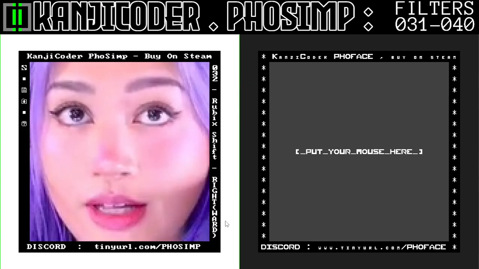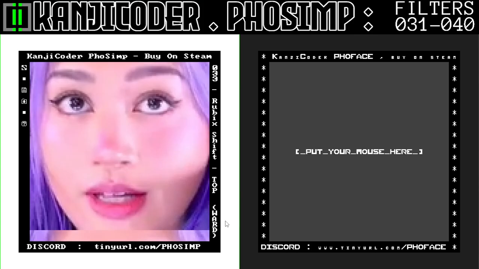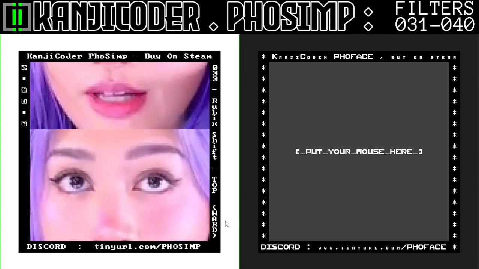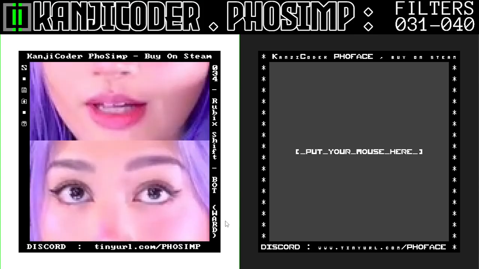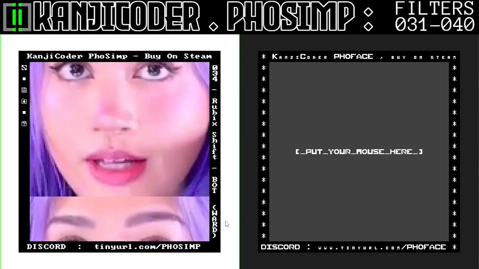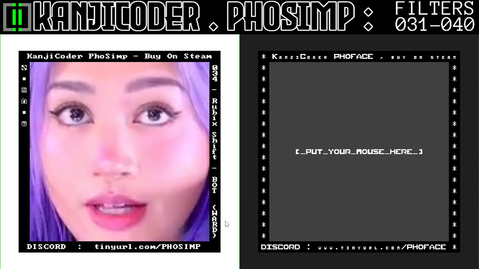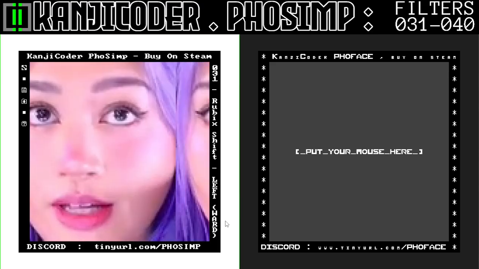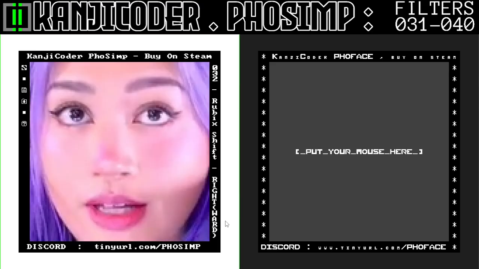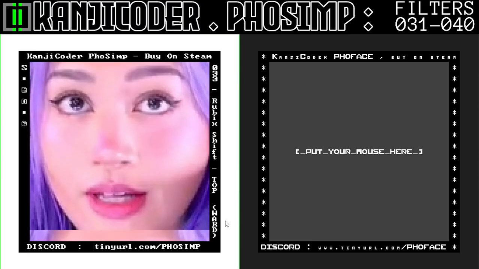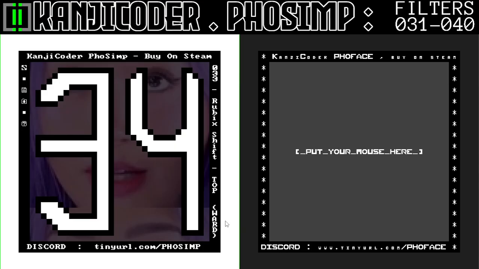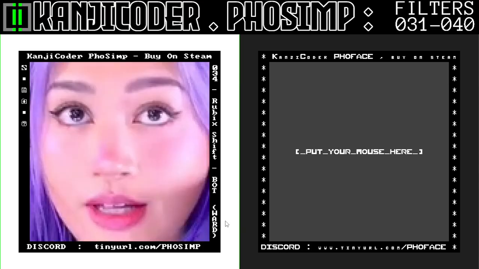So then we have 33 here, right? 33 is going up, and then 34 is going down. So 31, 32, 33, 34, pretty obvious what they do, right? 31, panning in this direction, 32, panning in this direction, 33, panning in this direction, 34, panning in this direction. Pretty obvious, we can move on.